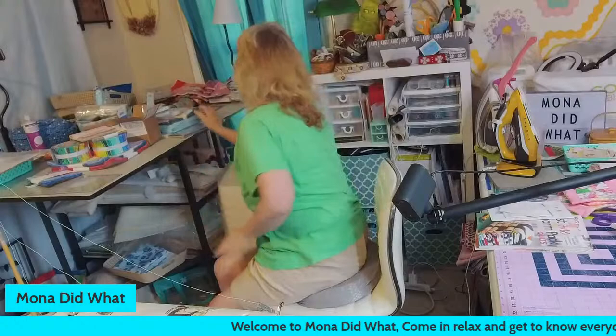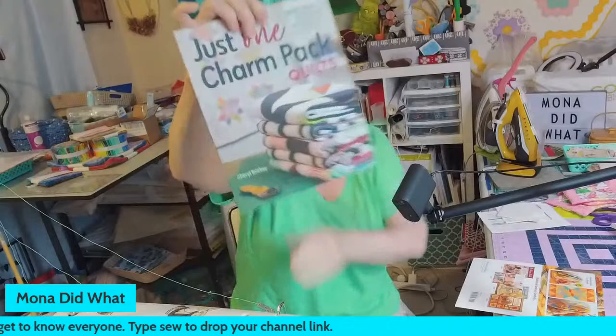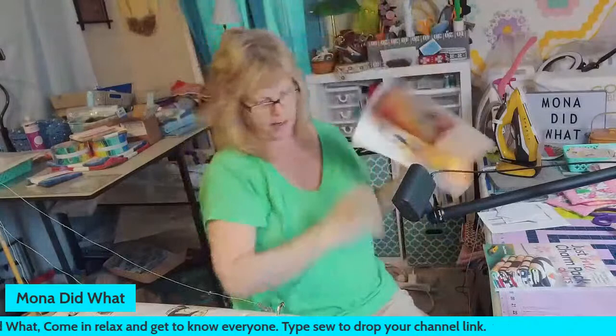Oh, and I bought these books from Fat Quarter Shop, too. I don't know if I already showed them. This one is for charm packs. It's quilts you can make with the 5-inch squares. And the other one is for charm packs. You can make a quilt out of the charm packs. So I'm going to pick one of these for the barn squares.